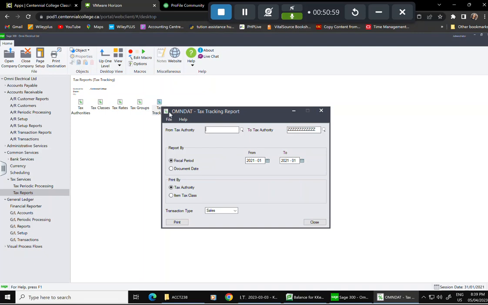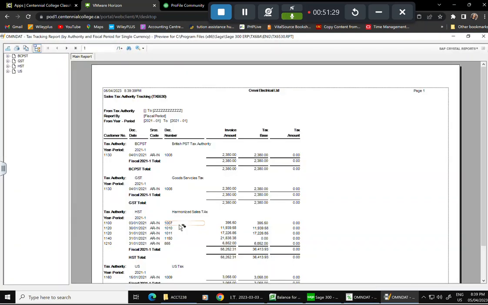Once you do that, we select which one we want to do. In this case, we leave it on sales, and if I click on the print button, it should show me the taxes on each of our GSTs.